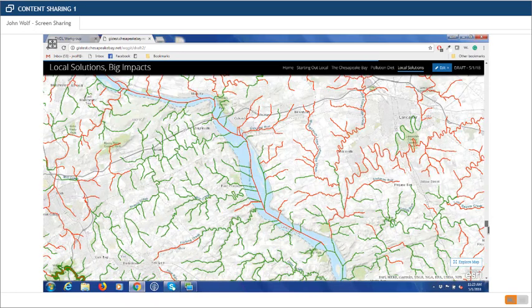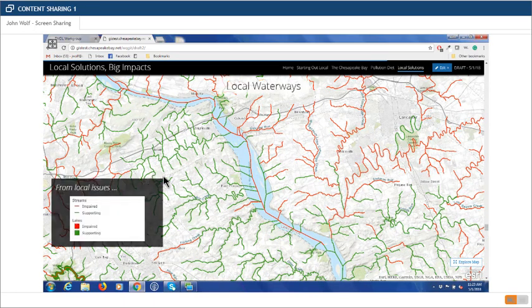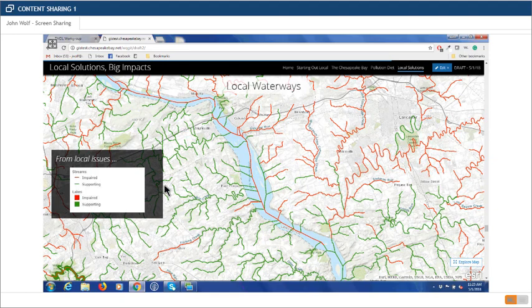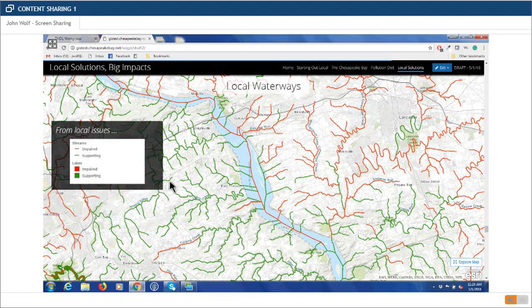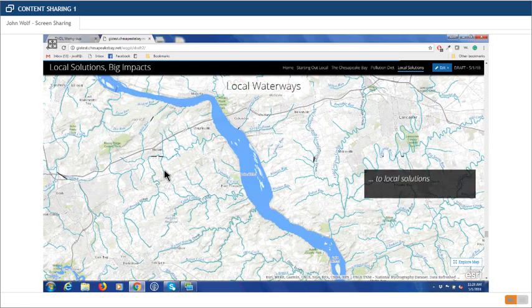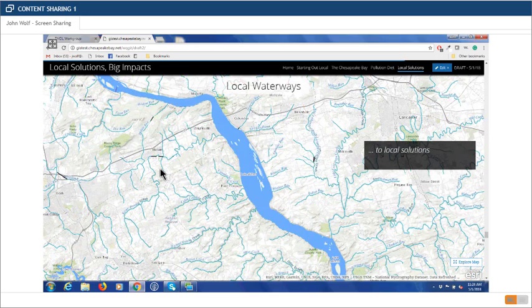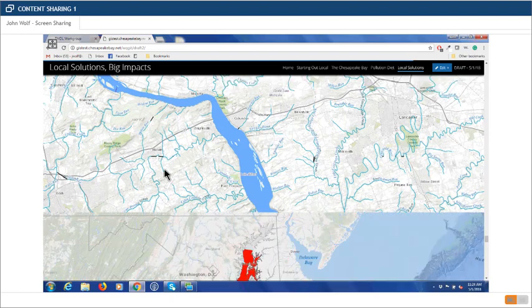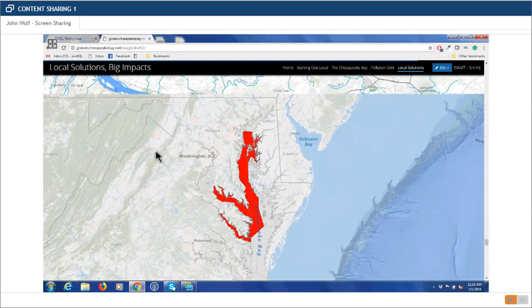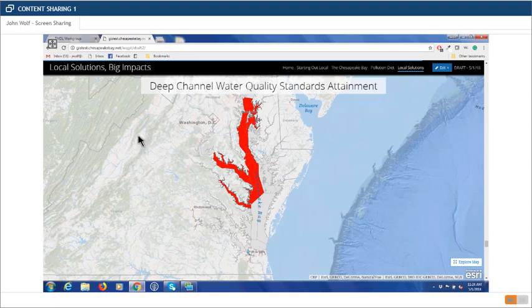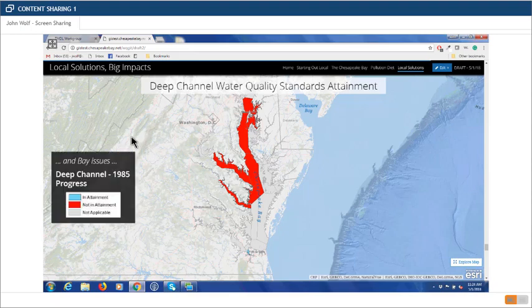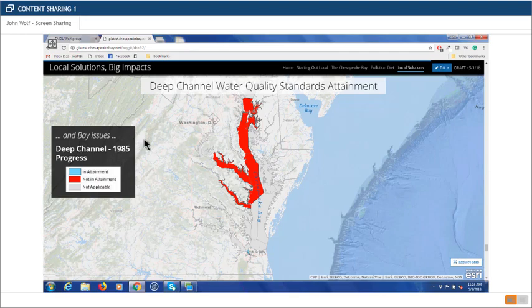So collectively that brings us back to the local waterways story, and the idea being, okay, you put all these things in place with the goal that we are removing things from the dirty waters list, if you will, going from impaired to healthy at the local level, and that those local actions, those BMPs, are linked to the activities and the accounting framework for progress towards achieving the goals of the TMDL in the main stem of the bay.